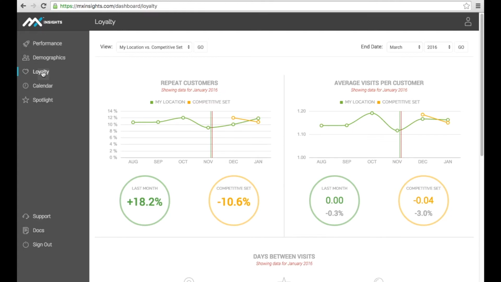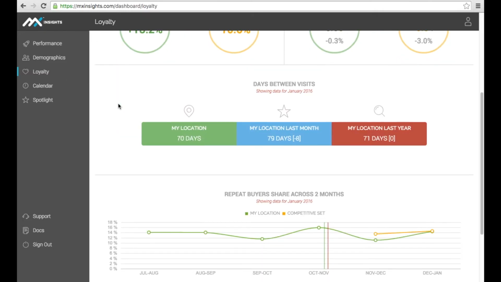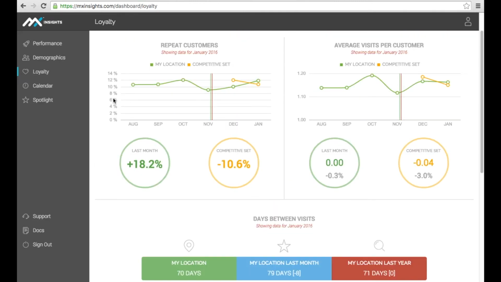Now the Loyalty tab is all about repeat customers. We all know it's easier and less expensive to keep a happier customer than to gain new ones, and this tab will help merchants do just that. For instance, in this section, merchants can see how many days there are between visits. Here we can see that that's 70 for this data set. If they wanted to decrease this number, this merchant could consider a coupon off of guest next visit that may expire in, say, 60 days, enticing customers to come back a little sooner than 70 days.